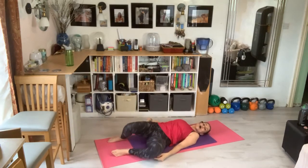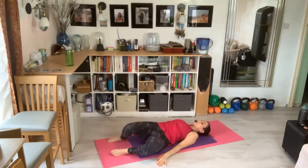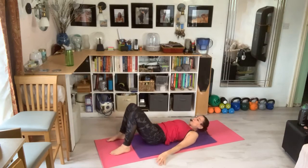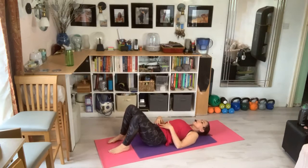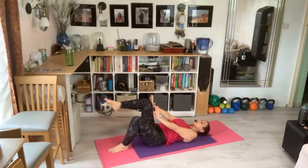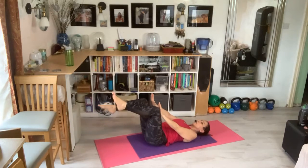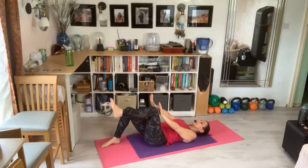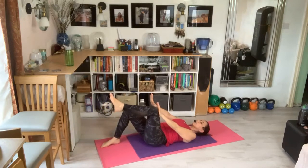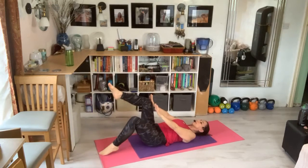Okay, rock your pelvis side to side. So let's put all the moves that I've done already together. So we're going to start here. Tummy pulled in, arms out. So you're going to lift, brace in the tummy, lift the other leg up. Put the first leg down, then the other leg down. Then pick up the other leg. Brace in your tummy, lift the other leg up. Put this one down.